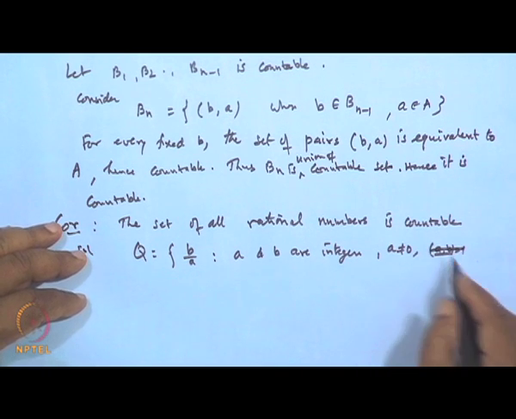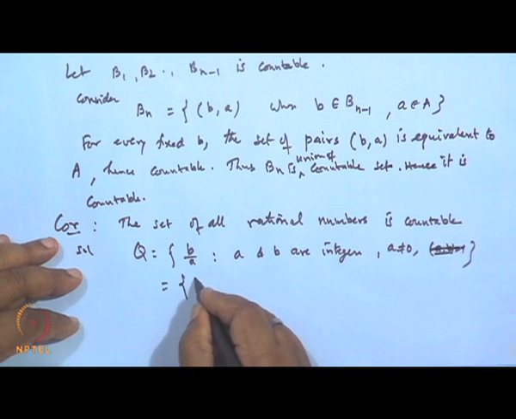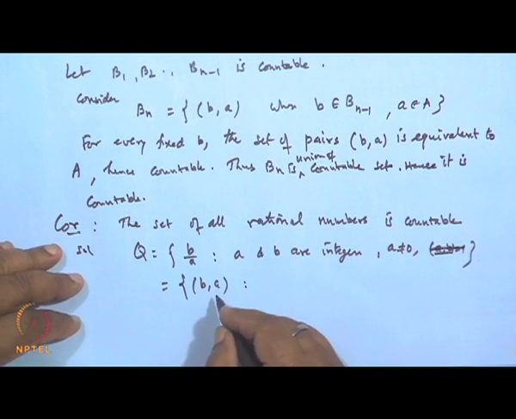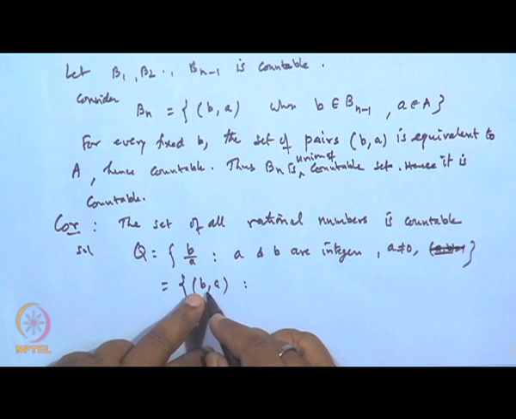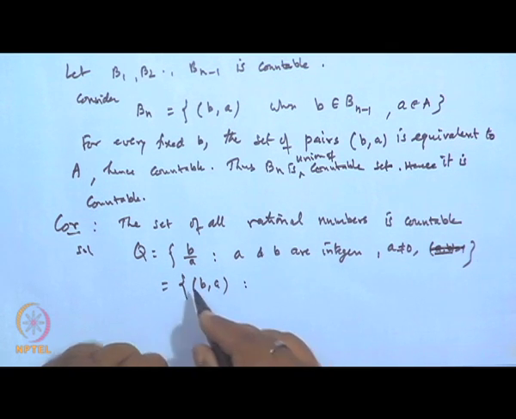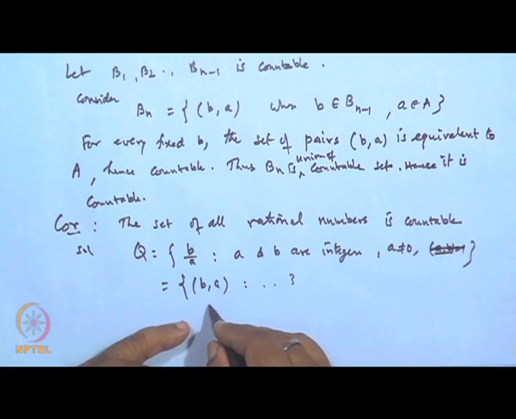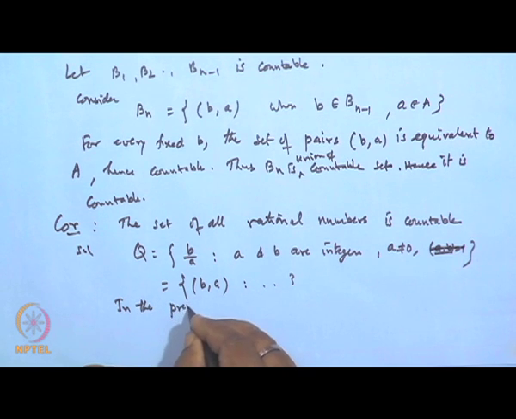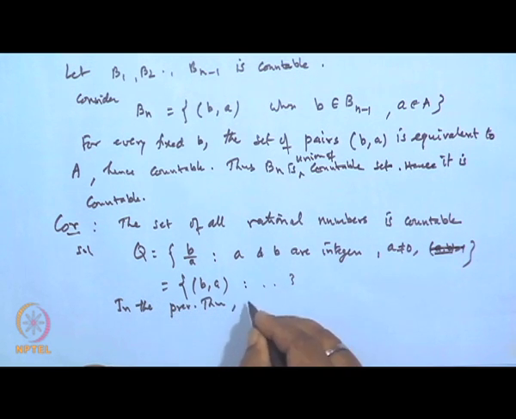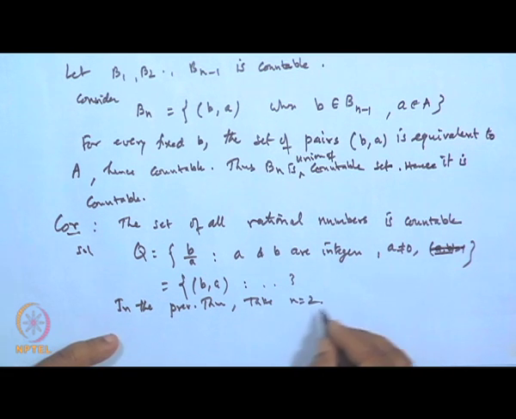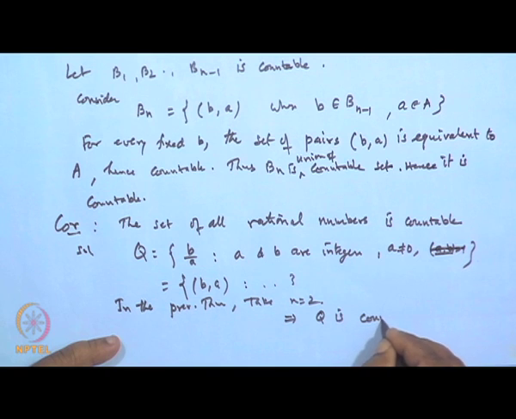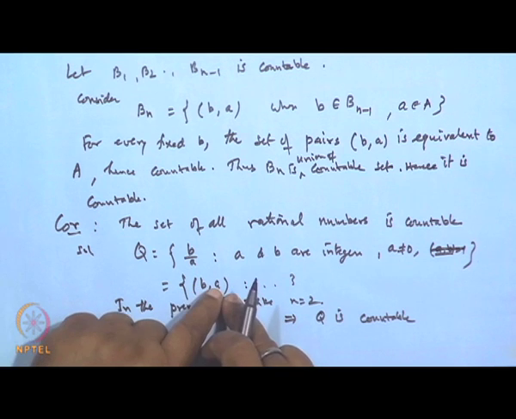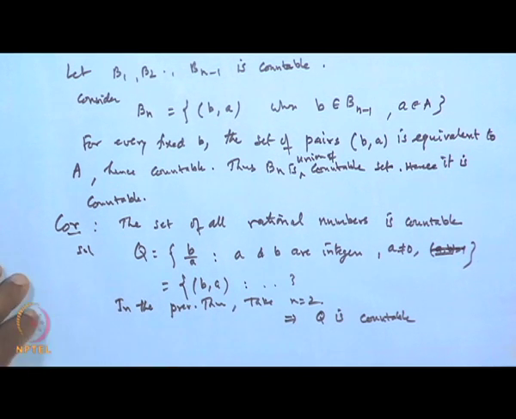Now, what is this? This is basically an ordered pair, where a is an integer and b is also an integer, and both are countable sets. So basically it is a union of countable sets. In the previous theorem, if we take n equal to 2, then this shows that Q is countable, because b is in I, which is countable, and a is in I, which is also countable. Therefore, it is countable.